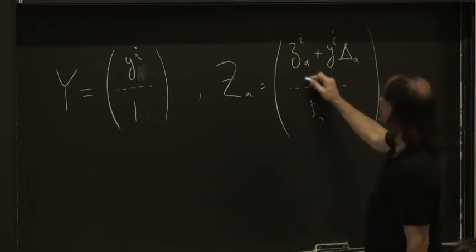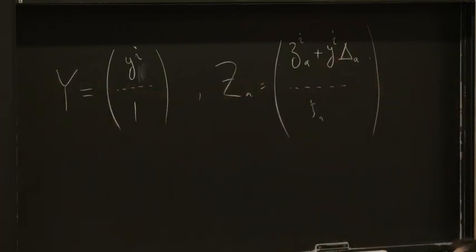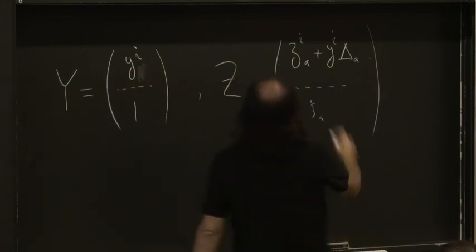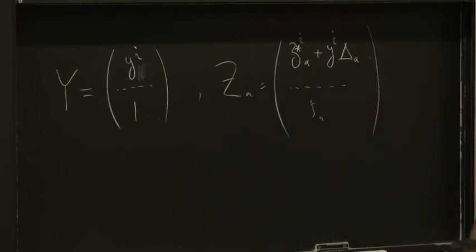If I start with some special z's to begin with, so if these were some special z's, z star 1 through z star n, then I get a sort of family of z's in this way. All right, is this clear? Is it clear what I'm doing? I'm just imagining what things look like in z space as I move y's around.